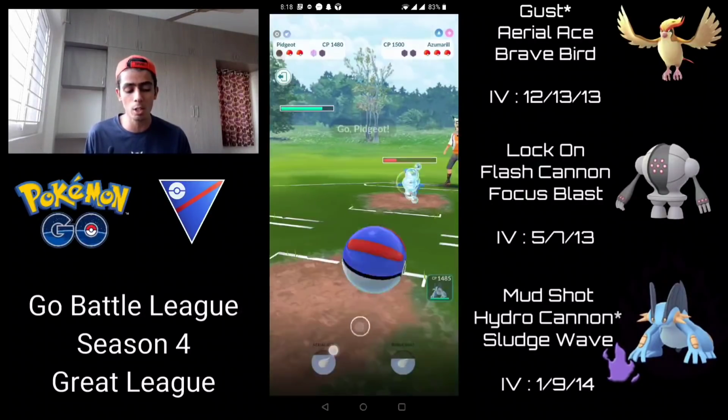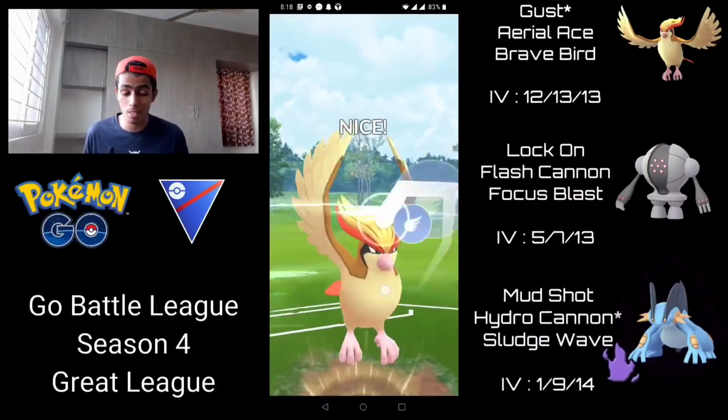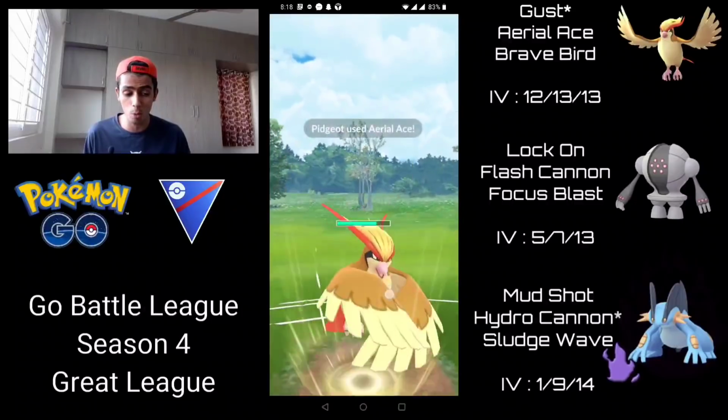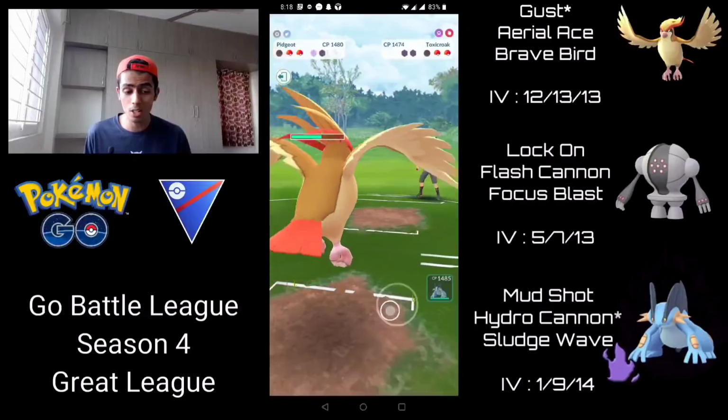So I'm going to come in with Pidgeot and go for the Aerial Ace as soon as possible. But they make a switch into their Toxicroak for some reason. This is fantastic, right? Because this is almost going to one-shot it, and another Gust should pretty much take it out here. And this is a very good situation to be in.